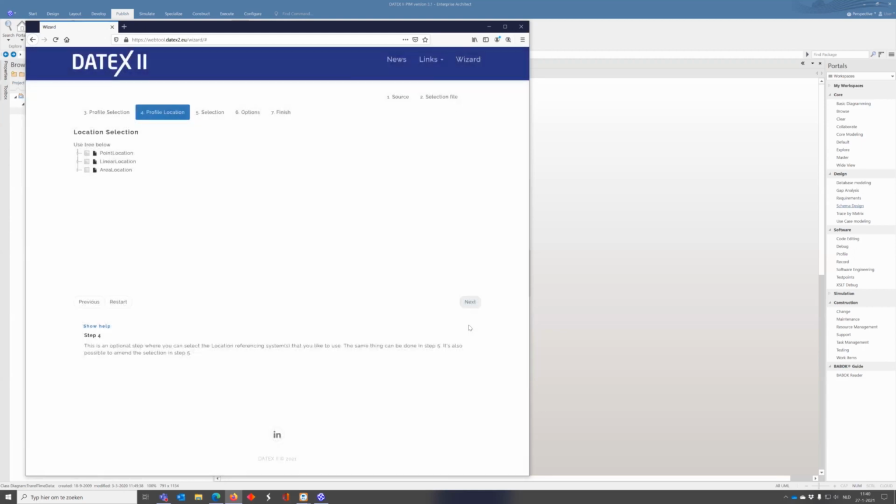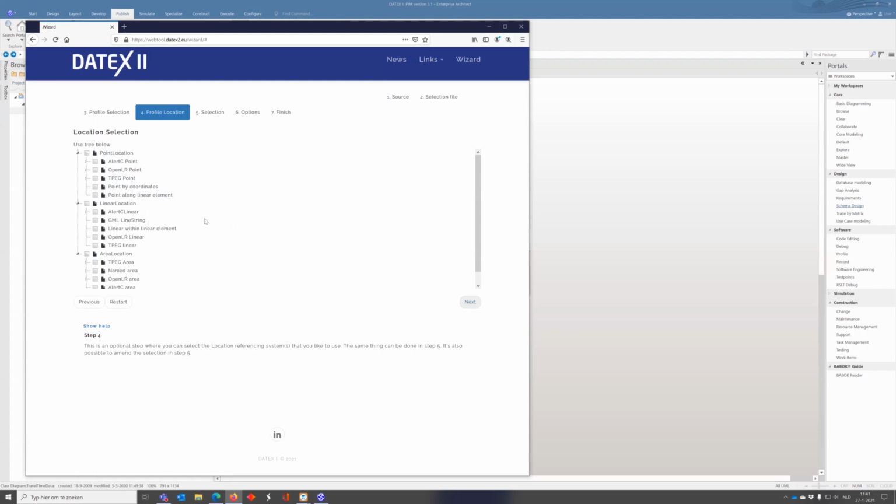And a very relevant step in your entire approach of providing DATEX II encoded information is the location referencing system you use. And we have several: AlertC, OpenLR, TPEG, also point by coordinates and point along linear elements, which are standardized location referencing methods, not standardized by DATEX II, but in other contexts.